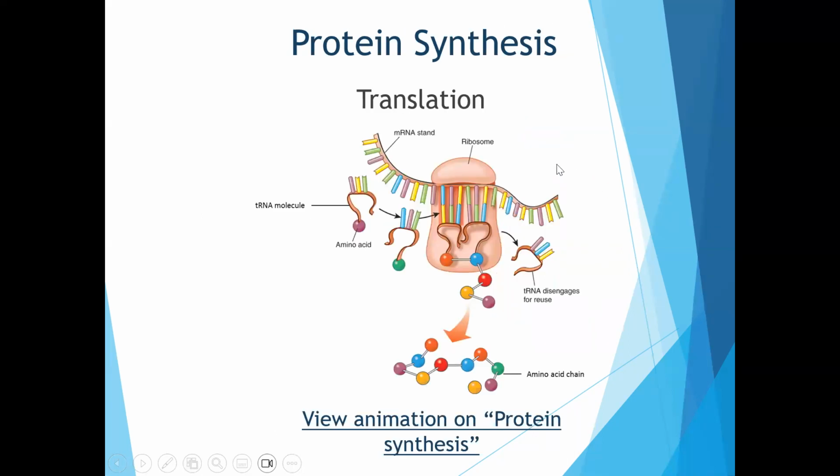Okay, translation occurs within the ribosome. The mRNA arrives at the ribosome. There's going to be an anticodon that attaches to the codon. Remember, 3 bases make up a codon. So we get the match here, and that gives us the correct amino acid. Within the ribosome, these amino acids are then going to link together with peptide bonds, and depending on what the code says, that's how the ribosome will know how many and which amino acids to link together to form the protein. So it may be a few, it may be thousands.